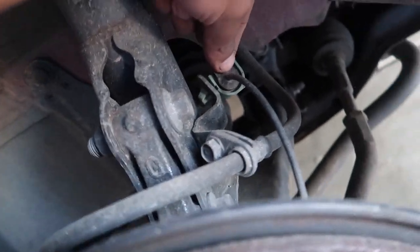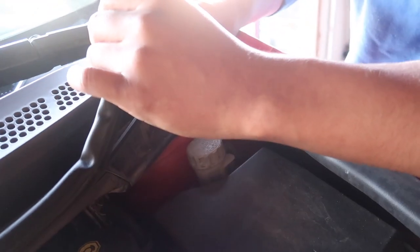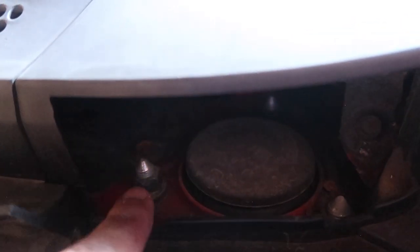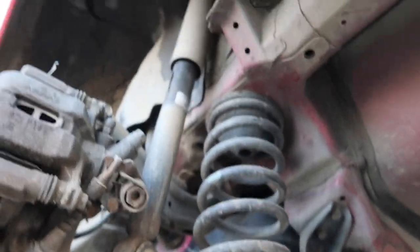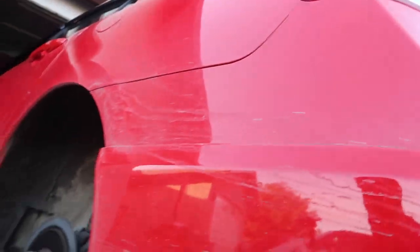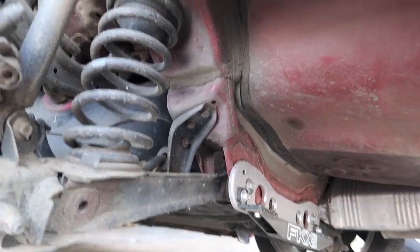These are going in today, guys - so excited. We're gonna have to remove this bolt here for the brake line, remove the sensor here, and then remove these two bolts just like so. We got one, two, three bolts right there and the strut will pop off. The back is going to be a separated spring setup - you see the spring is separate from the strut. The strut has one bolt there and one on top, but to get the spring out you're gonna have to remove the subframe brace right there.